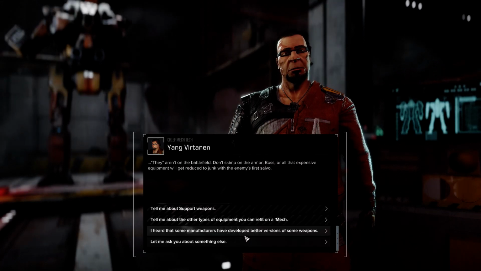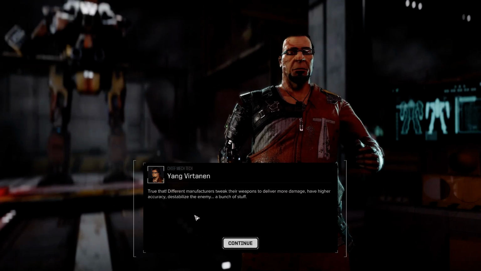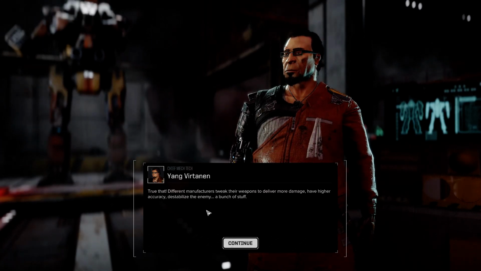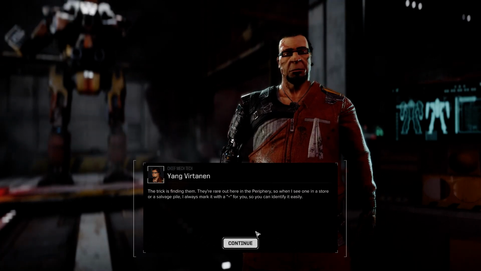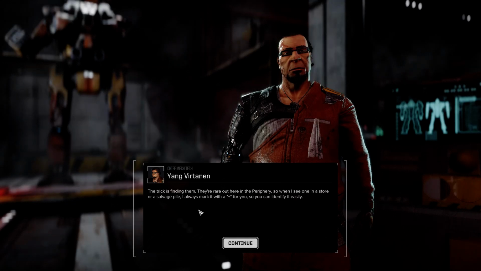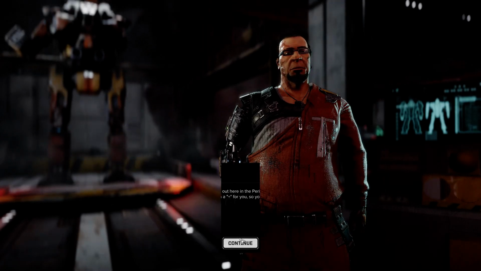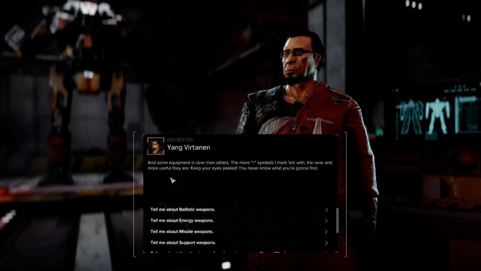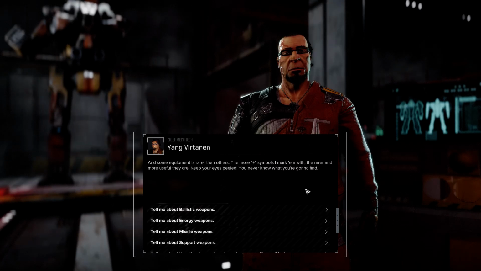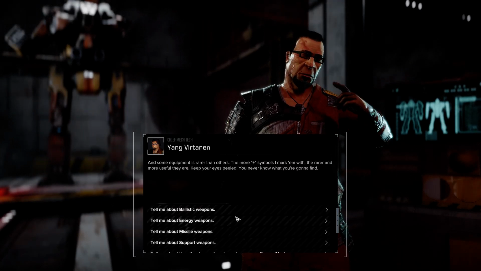I heard that some manufacturers have developed better versions of some weapons. True that. Different manufacturers tweak their weapons to deliver more damage, have higher accuracy, stabilize the enemy, a bunch of stuff. The trick is finding them. They're rare out here in the Periphery, so when I see one in a store or a salvage pile, I always mark it with a plus for you, so you can identify it easily. And some equipment is rarer than others. The more pluses I mark it with, the rarer and more useful it is. Keep your eyes peeled. You never know what you're going to find.